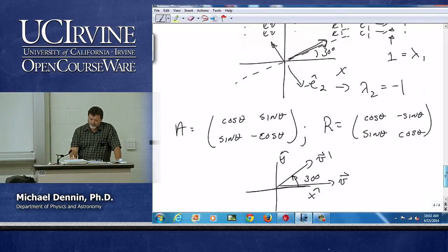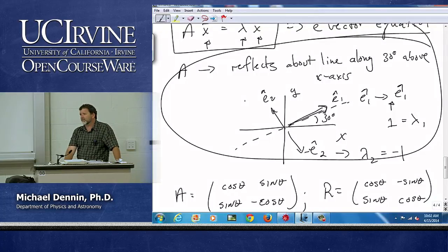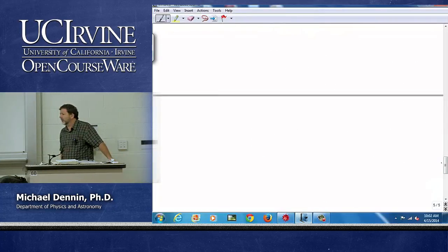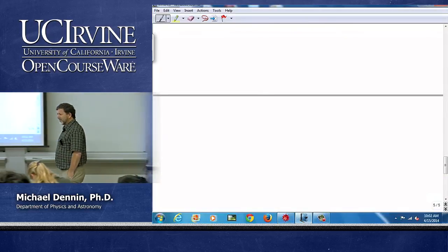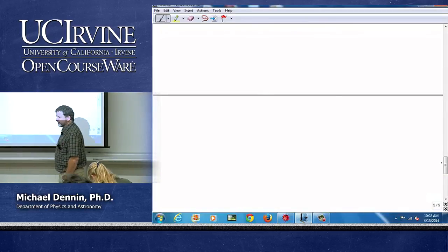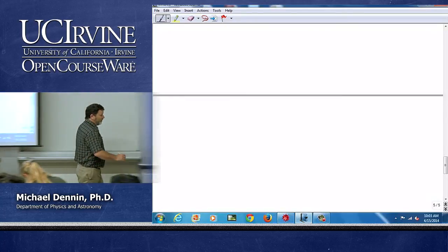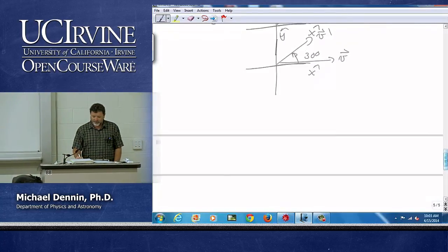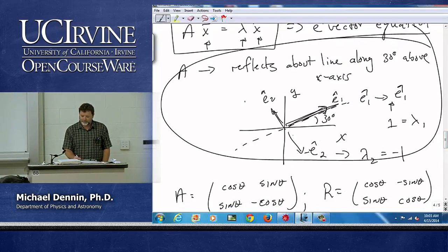But you really want to keep this picture in mind. It's very, very helpful. Any quick questions on the geometric interpretation? So, what is an eigenvector, geometrically? Geometrically, it's the vector that doesn't have anything changed except its magnitude, or it can flip.